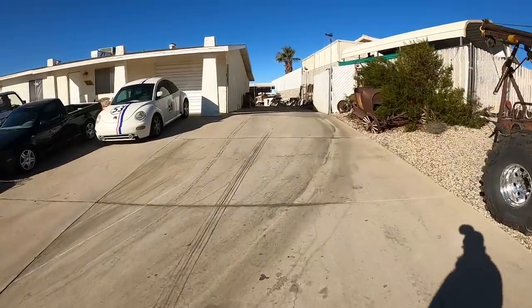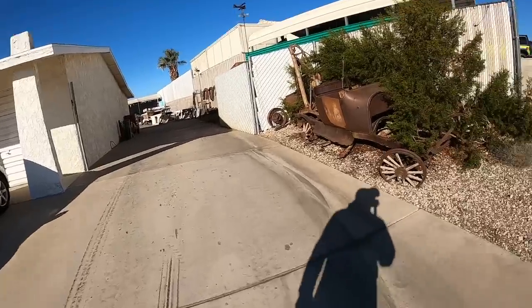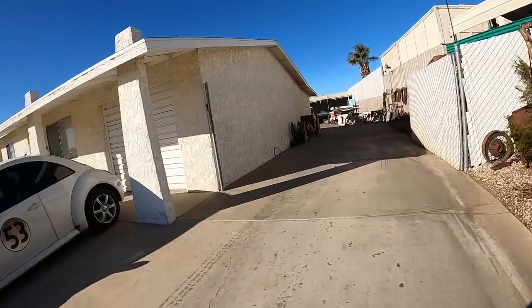So, we'll get that thing loaded up here in a second. He's gonna pull that little piggyback in the yard first, and probably put his forklift extensions on. And then we'll get her lifted up, see what we can do. Hopefully he can deal with it and I don't have to cut it in half, because I don't want to cut it in half. I want it to go to the scrapper.